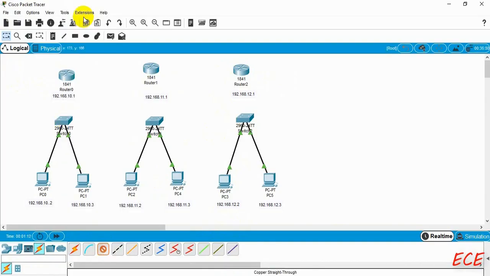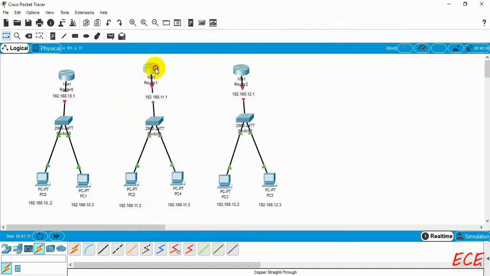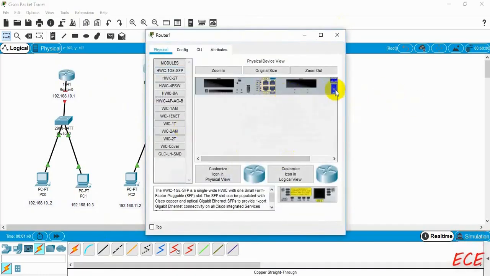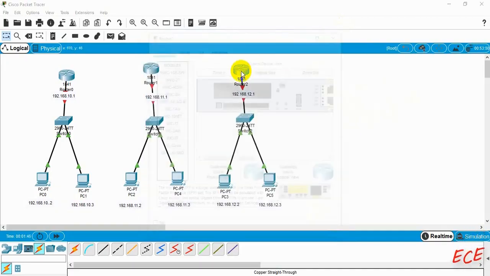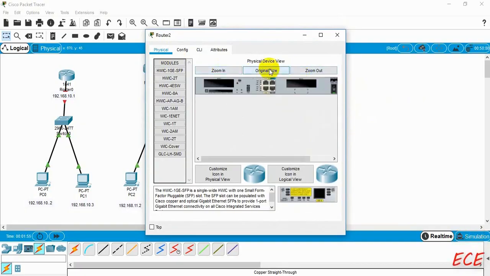So I'm just taking another router and connecting them. I'm connecting with fast Ethernet 0 and 0, 1 and 2 like this with the router, and now I'm taking the serial ports here because I don't have enough Ethernet ports, so I took the serial port and now we will connect it with the serial DTE wire.